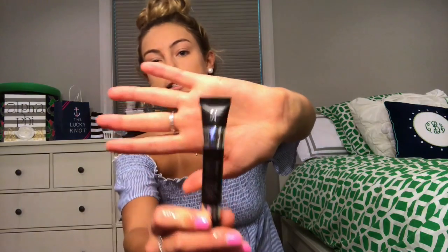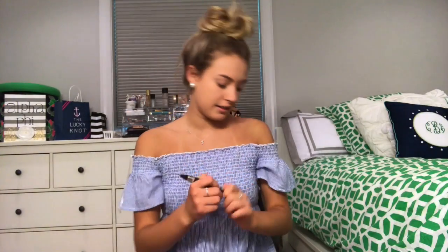So now I'm going to be using a new fave. This is the It Cosmetics Bye Bye Under Eye Concealer. I love this. It's so thick, so creamy. It's waterproof, so it really stays. It's ridiculously thick, like damn thick. So this I like to tap on with my finger, and then I just blend it out with my beauty sponge. So I just do this forehead, under the eyes. I even put it on my chin too, just putting this stuff everywhere.